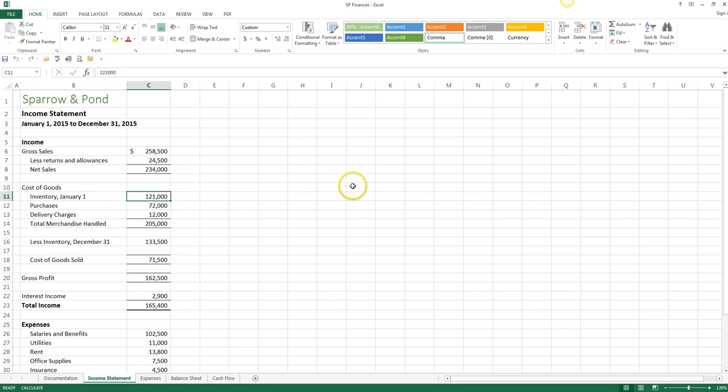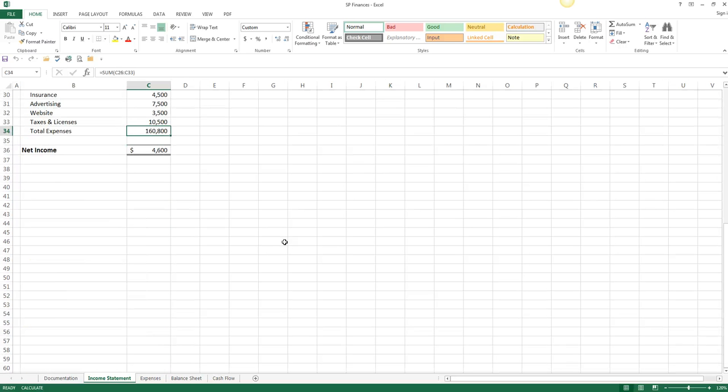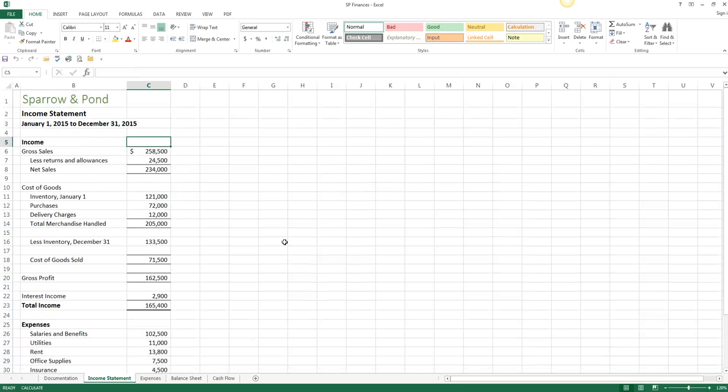Now I'm in C6, now I'm in C11, okay? So you are currently located in B5 and the name box tells you that. All right, press the right arrow key. Okay, and now the active cell is what? Look right there, C5. Okay, press Page Down, and now what is your active cell? C34. Press Page Up, and now your active cell is C5. Press Control Home. Anytime you press Control Home, your active cell will always be cell A1. Again, you should be able to tell by looking in the name box right there.